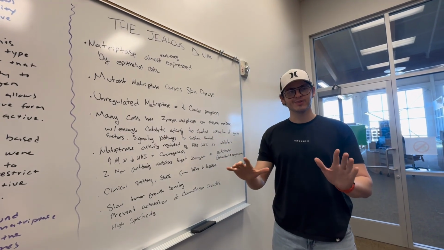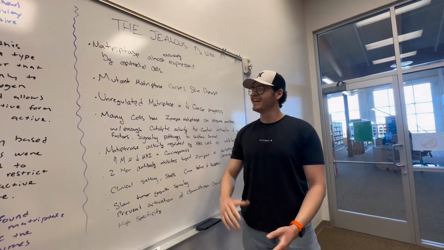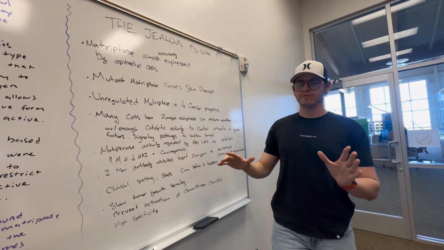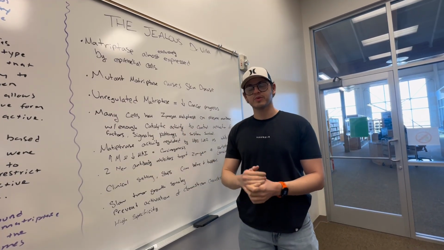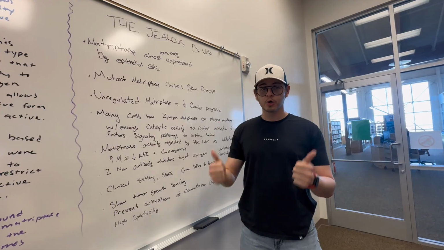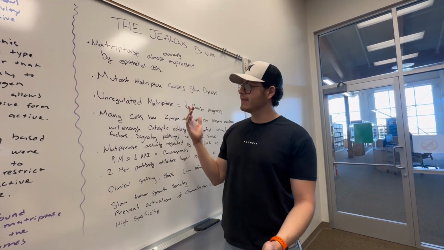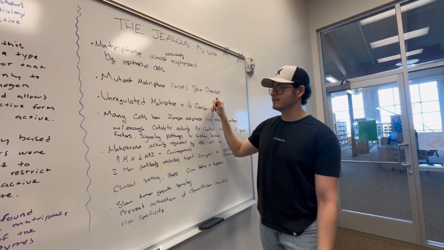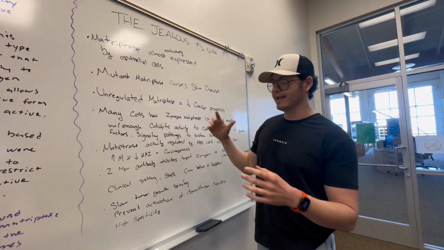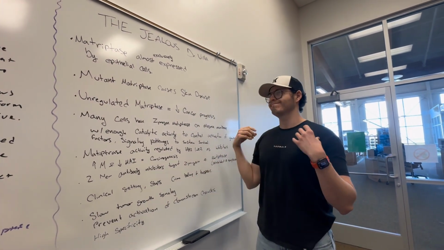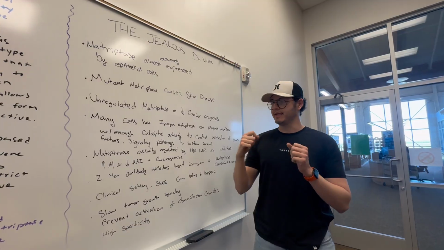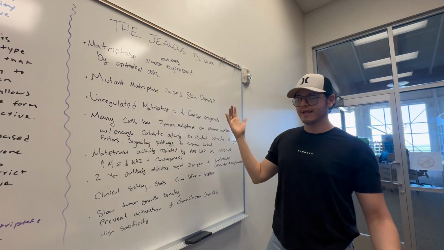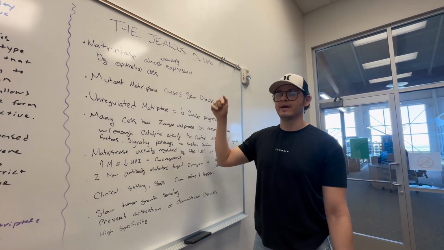To break down what the speaker talked about, because I know it's very complicated, a quick summary is that matriptase is almost always exclusively seen with epithelial cells, with follicles, which is a normal part of our body, right? But the thing is, mutant matriptase can also go on to cause skin disease, or more specifically, they've shown in cancer cells, when they grab a biopsy and test it and you see a lot of matriptase in those cancer cells, then your prognosis for cancer survival actually goes down.